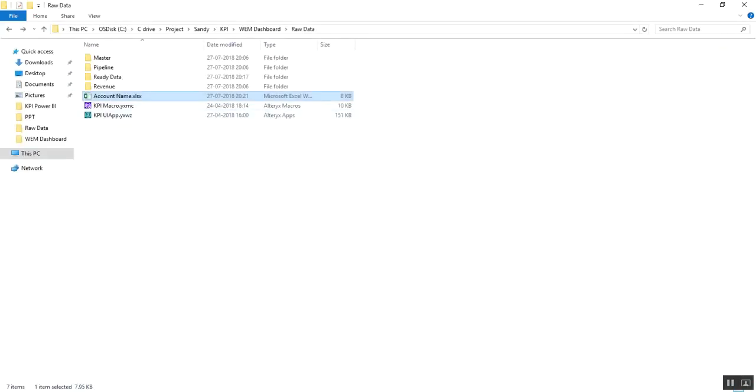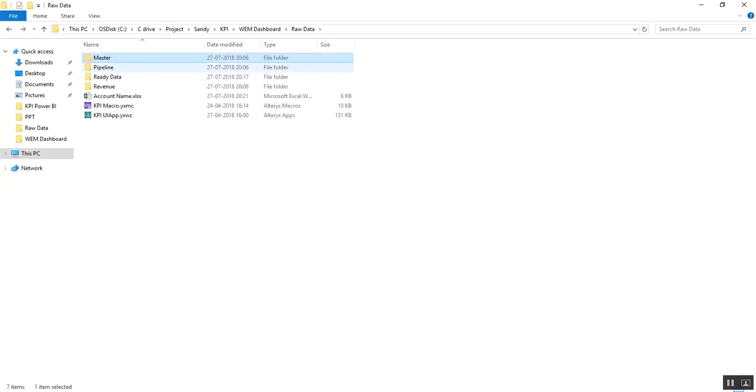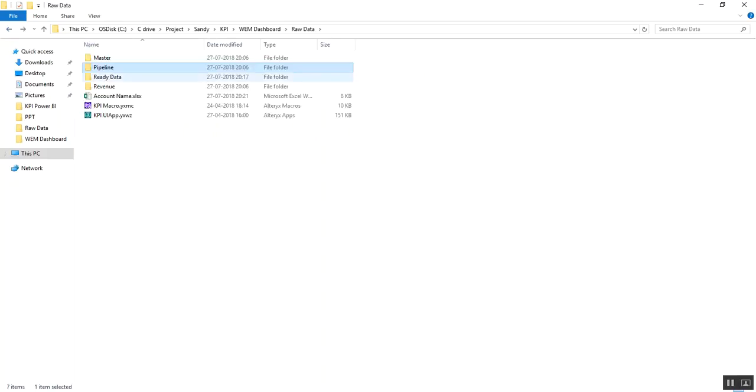I'm just closing it. So what essentially does the user need to do on a daily basis? The user opens this file, filters the account names, whatever account names we have in the account name file, and copies this data and pastes it somewhere. Same thing with the pipeline file and the revenue file: filter the account name, copy and paste the data. So on a daily basis, the user gets one file from the master side, one from the pipeline side, and one from the revenue side, and filters on the basis of the account name and copies and pastes the data, right? So this is problem number one.